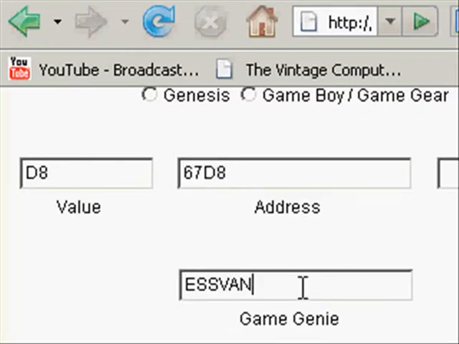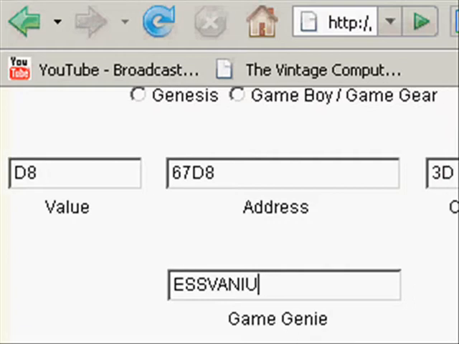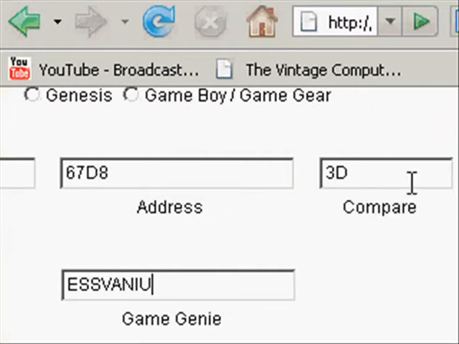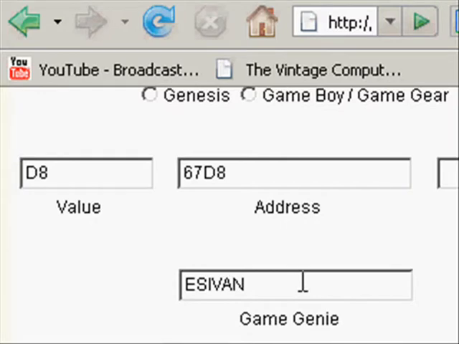If you have two more letters here, so we add them to it, it gives a compare value, which I don't really know what it truly does. I just know it makes a difference and actually allows for some more complex and more difficult to pull off effects. You can also change the code below by changing the address.